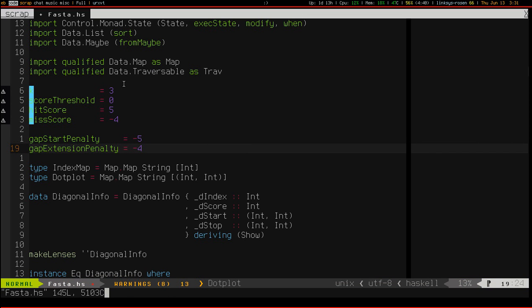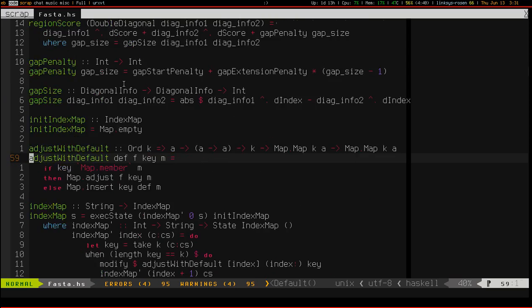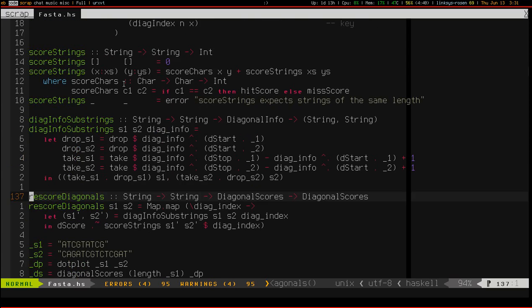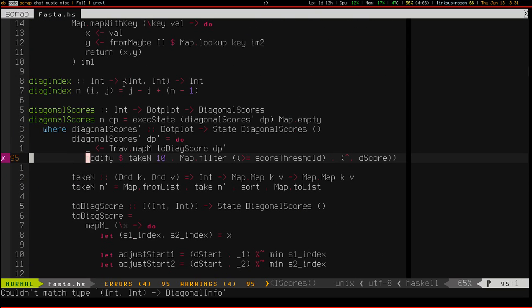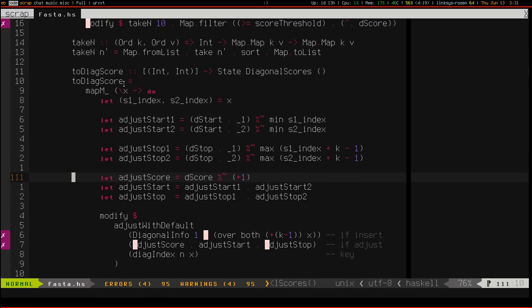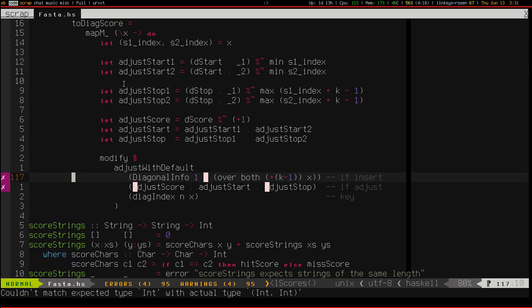Okay, I'm going to try compiling this and find the errors. There's a couple. Modify. Oh, right. So I changed what a diagonal info is. So when I create a diagonal info is what I changed. Before it only took 3 fields, the score, the start, and the stop.